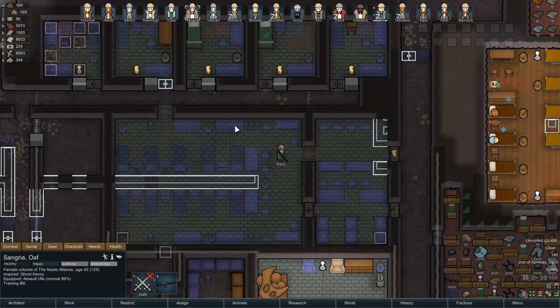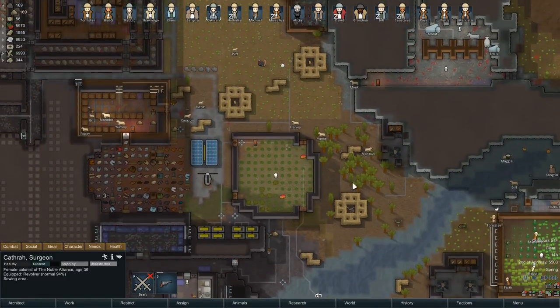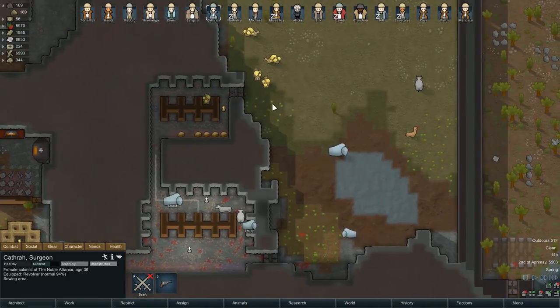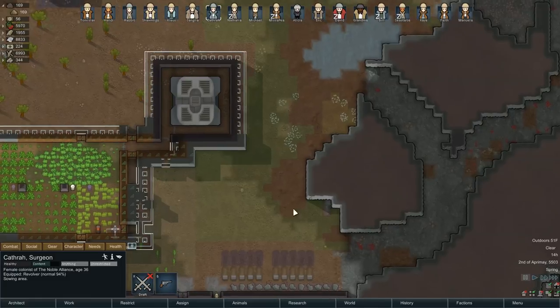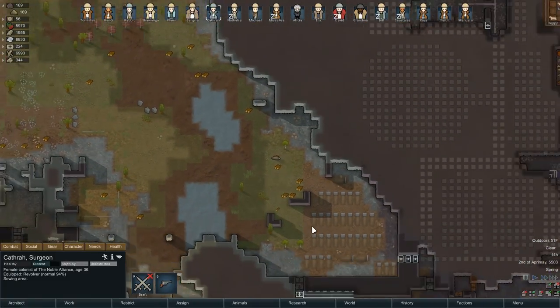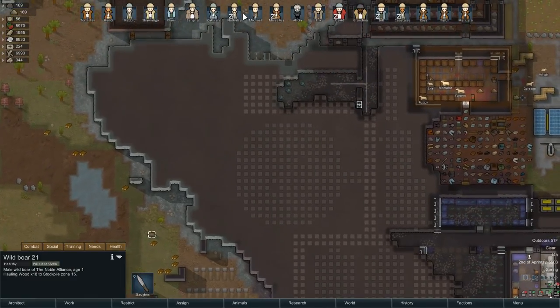Sangria, you are training. Cathra, you are sewing area. You got a green thumb and you enjoy this. I just wish we'd get a little deeper into here and get this thing filled. And then out into here and get all of these replanted. Ah, there's so much to do. Are you bringing in wood? You are bringing in wood. Oh, good. So where were we?